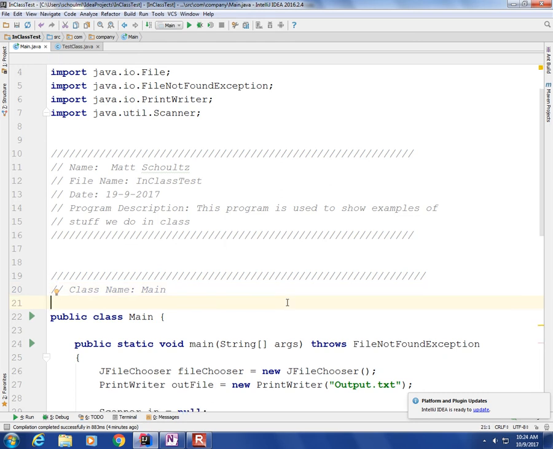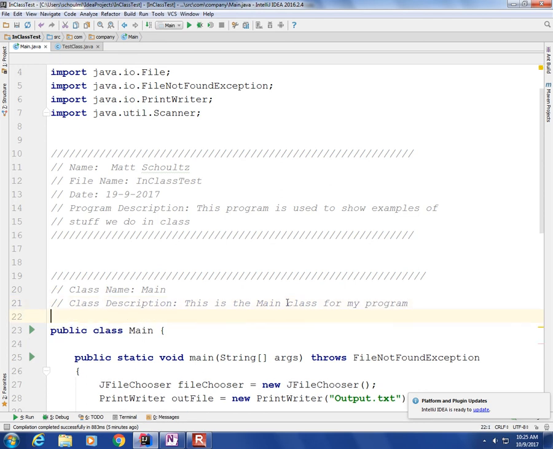So class name, and then class description. This is the main class for my program. You guys are not going to put a header over the main class, but just to give you an idea of the information that you would put over a class header.